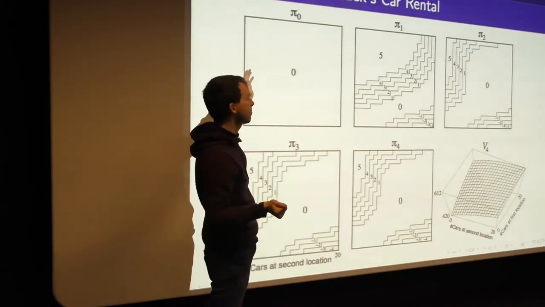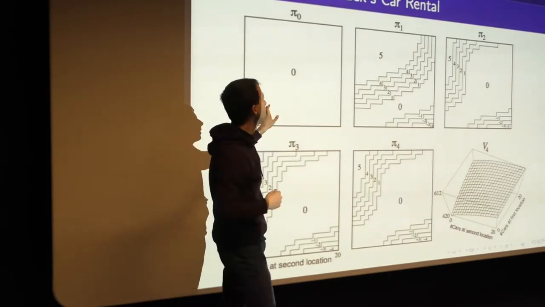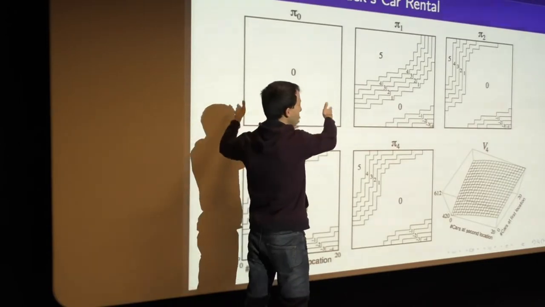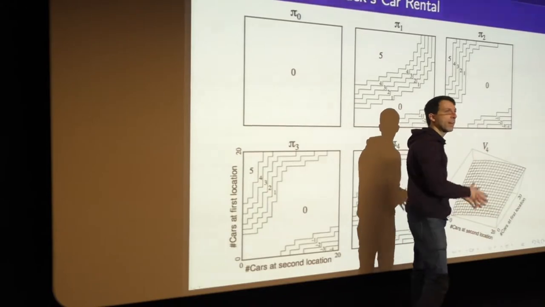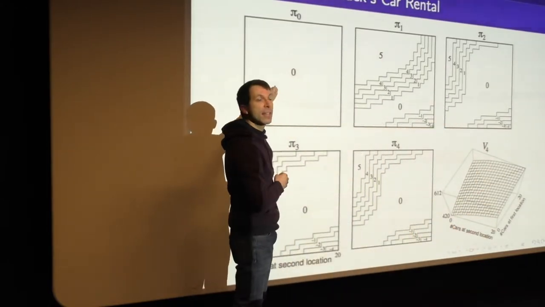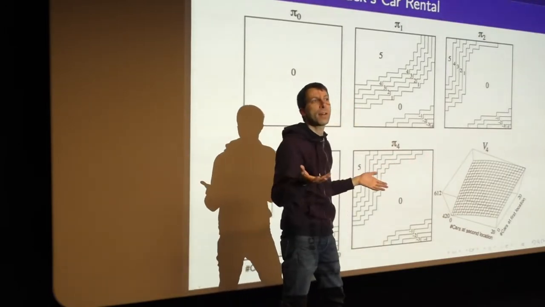In this case, we're just going to do nothing as our initial policy. And we're going to seed our policy iteration process by, first of all, evaluating that policy. And each time we evaluate a policy, we build up a value function, which looks something like this. Okay, we build up a value function saying, if I take the actions that are recommended, in this case do nothing, I'll end up with some surface that tells me how much money I'm going to make doing nothing.